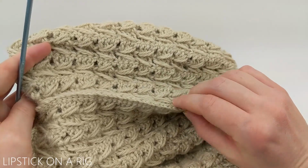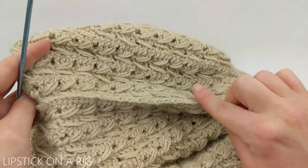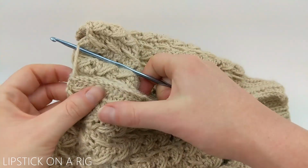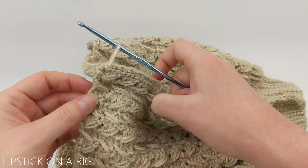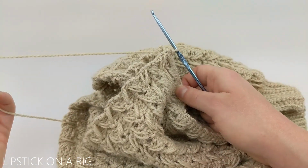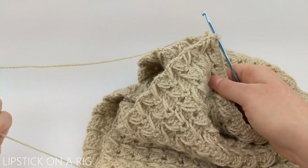And don't worry, we are going to turn this inside out so this eyesore will not be facing out in your beanie. So next, what we're going to do is cut and tie off our yarn, but we want to cut our tail really long. So roughly about 2 feet in length is how long we want our tail.